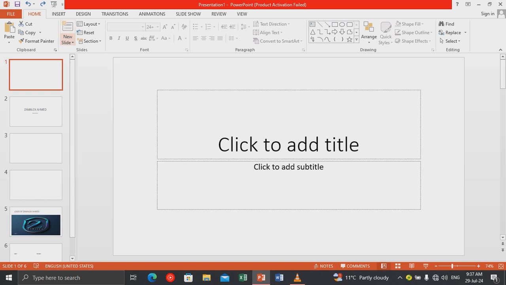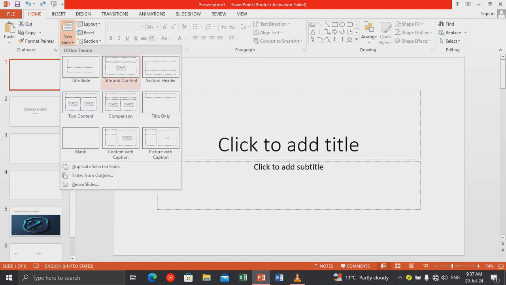As I click the drop-down arrow here, you have the title slide, title and content, section header. I'm not sure if the section header is the same as the title slide or not. Then two content, comparison, title only, blank, content with caption, picture with caption, and so forth. But I don't know if there are more.